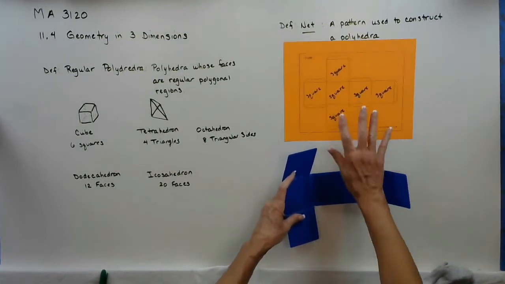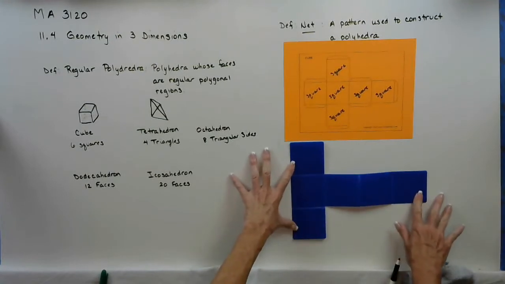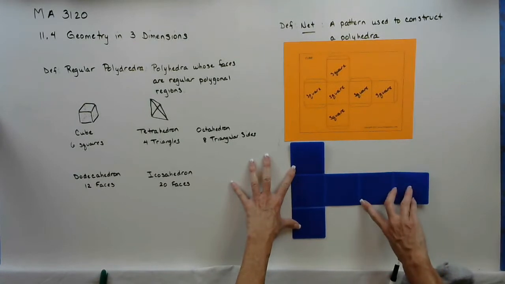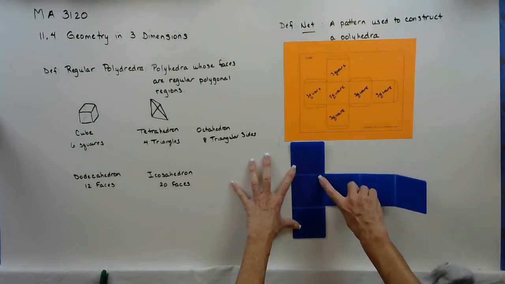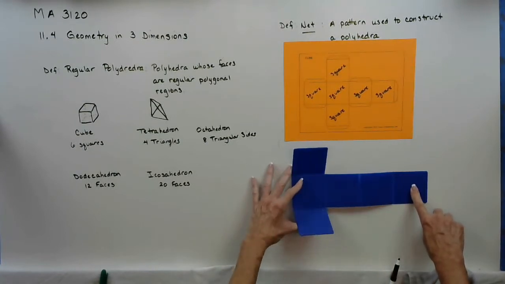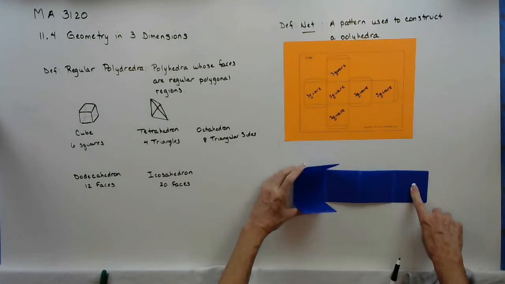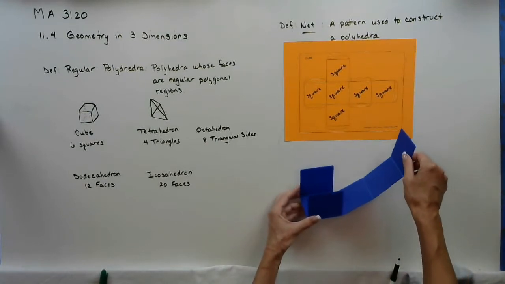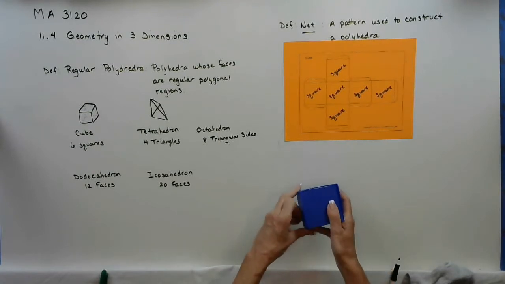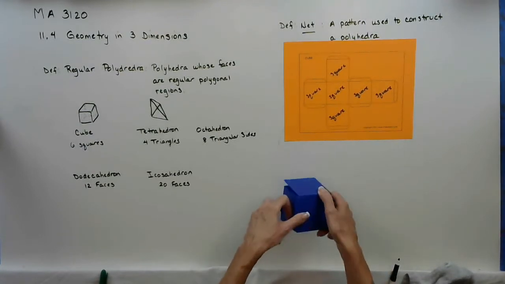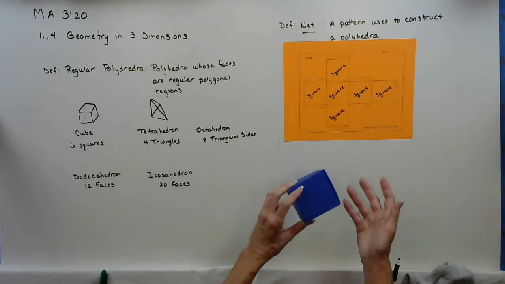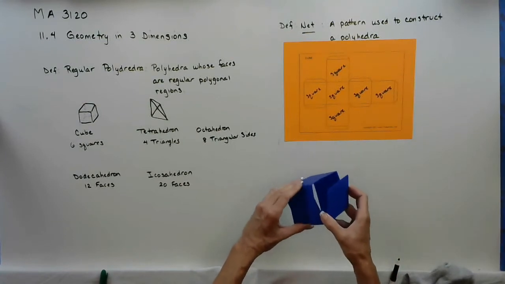This is what's called a net. And this is still a cube, it's just designed a little differently. You'll notice each of these fold lines are the edges, and I still have 1, 2, 3, 4, 5, 6 squares, such that when I fold up these two sides and wrap this around, it creates a cube. So that's called a net, and it helps you and your students learn all the various shapes.